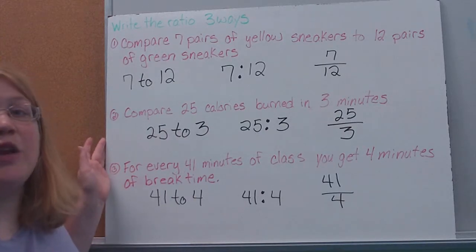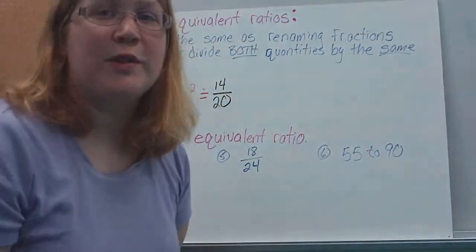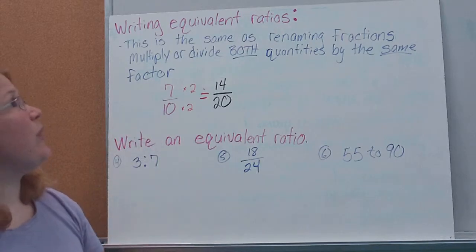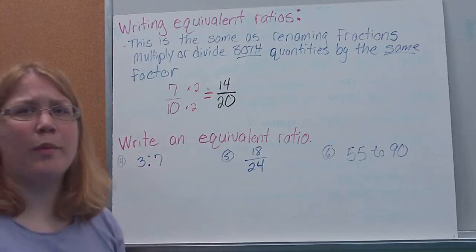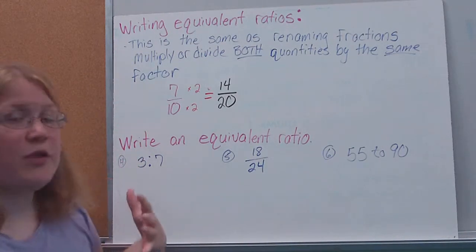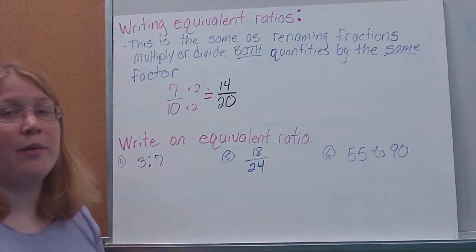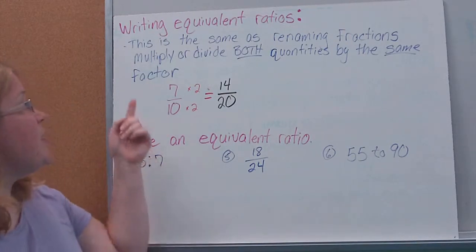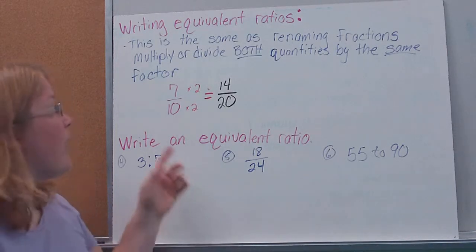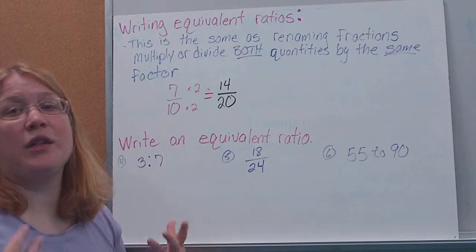The next thing I want to look at is writing equivalent ratios. What you'll notice is if you write them in fraction form, that should come pretty easy to us because we've written equivalent fractions. You can do it with any kind, but here I've shown you in your fraction form because it's a little easier sometimes to wrap your brain around that because you've got a basis for it. For example, if I'm doing this, I'm doing it the same way that I would rewrite fractions. I'm either going to divide both the top and the bottom by the same number or I'm going to multiply them by the same number. In the example, I've given you 7 over 10, 7 to 10. Want to write an equivalent one? Well, I can't reduce it.